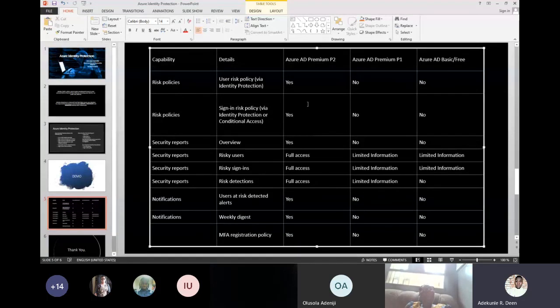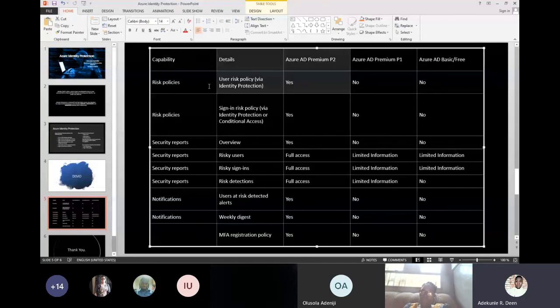If you want to go deep, you can also check other things that this gives you and what the Microsoft security solution package, that's EMS, gives you. So if you look at this, you see the user risk policy. This is one of the policies you can use to remediate. So you have it here in the P2, but you don't have it in the P1, and you don't have it here. So you will not be able to create a policy like this to remediate.